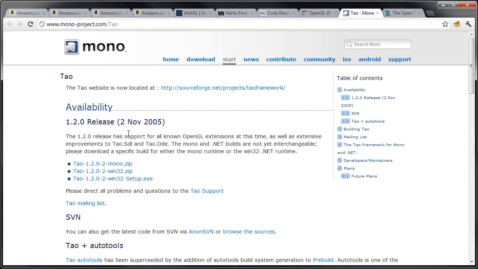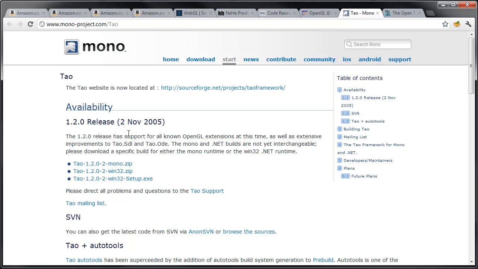But in order to write it in another language, you have to have some sort of wrapper which will call OpenGL function calls from the GL DLL library and get them through your language, which right now is C#. There are Java wrappers out there for OpenGL as well, and you can get these functions and call them from your C# code, as we're going to see.